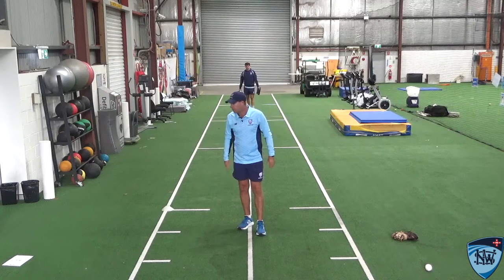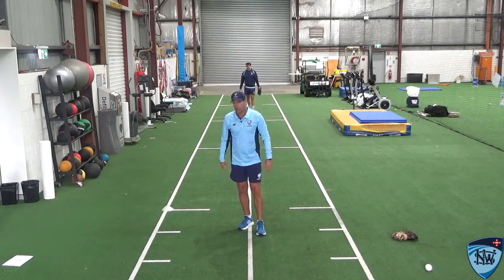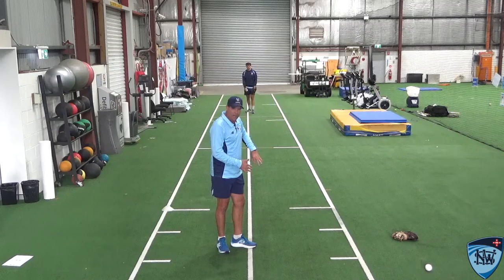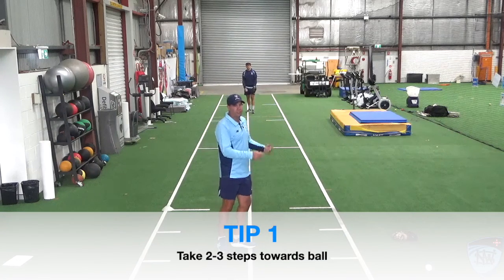The last part of our prehab throwing is to make sure we're able to attack the ball a little bit on the ground, get our footwork right — picking the ball up between our feet, and then replacing our feet with the left side going towards our target. Henry's just going to roll me one or two. It's not about running 100% to the ball; it's just about getting our footwork in the right position so we can release the ball.